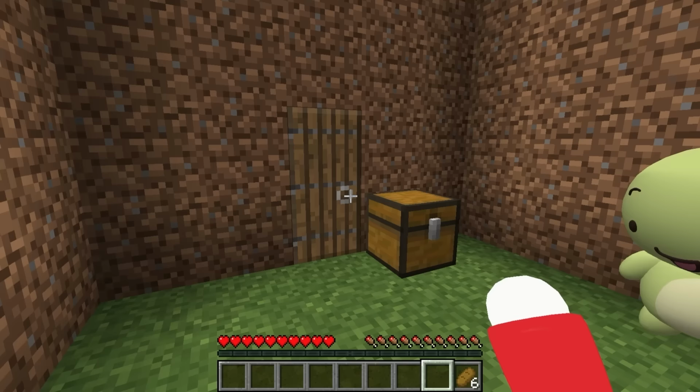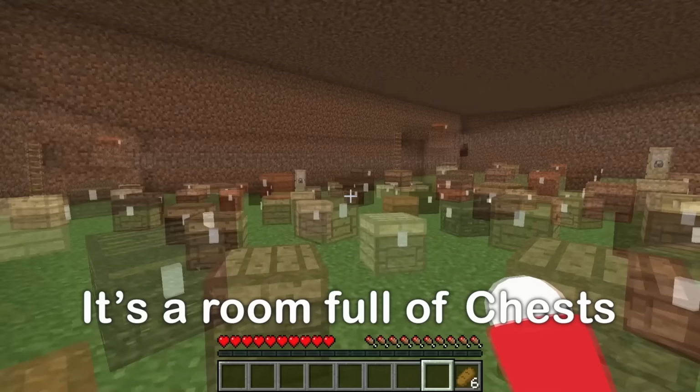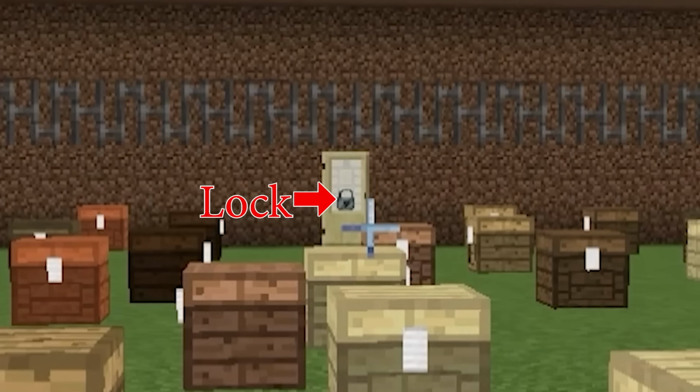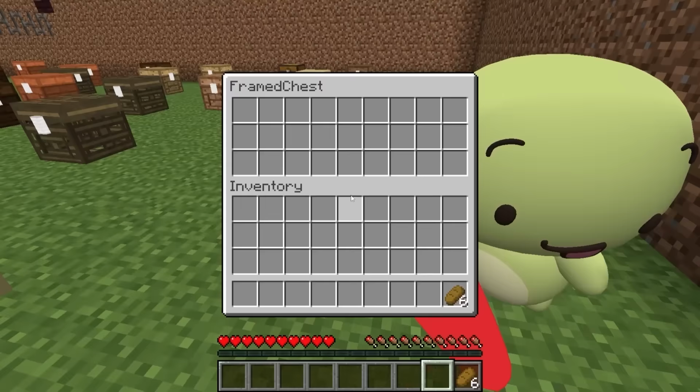Here's the door. Open up. Huh? There are a lot of chests in here. And also, the door's locked on the other side. That's right. You have to search this room for the key before you can continue on. Wow, this looks like it'll be tough. I guess I'll start searching for that key.